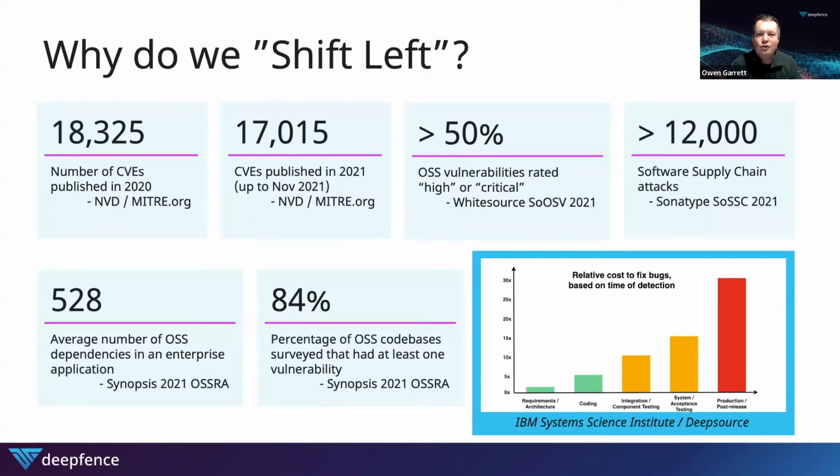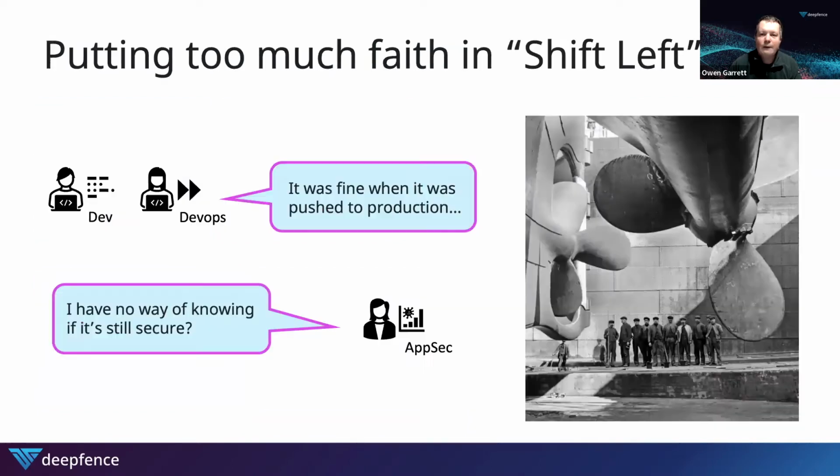They push the burden of securing code leftwards towards the development and DevOps team. And there's a huge ecosystem of very effective tools that center around code analysis and code scanning that make sure that when that code is completed and is ready to be deployed into production, the number of vulnerabilities is reduced to a minimum, and those that remain are well understood and well audited. But if we put too much faith in Shift Left and we take our eye off the ball of the security of our applications in production, we face some great risks.